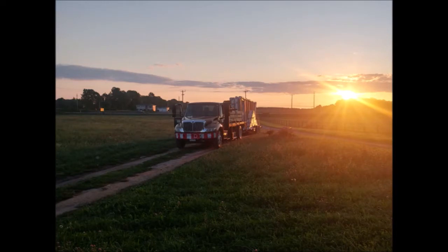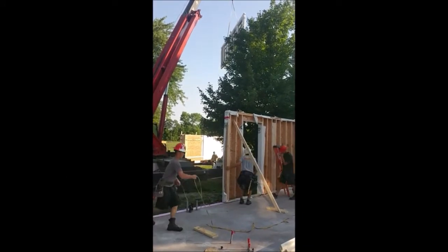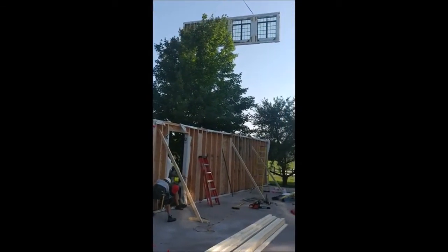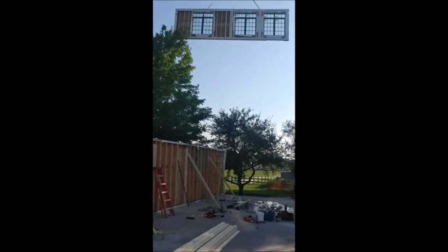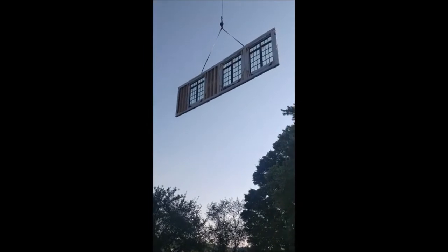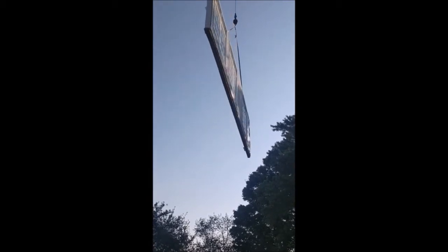Our house was built in Collingwood and moved to the site in many different pieces — it's a post and beam house. They started very early in the morning, here at 5:30, and began work right away. A number of trucks were coming and going from Collingwood bringing in the various components of the house. Here you can see one of the walls being hoisted about 60 feet in the air to clear some trees, and then brought down with a lot of precision right onto the foundation where they had to be bolted.